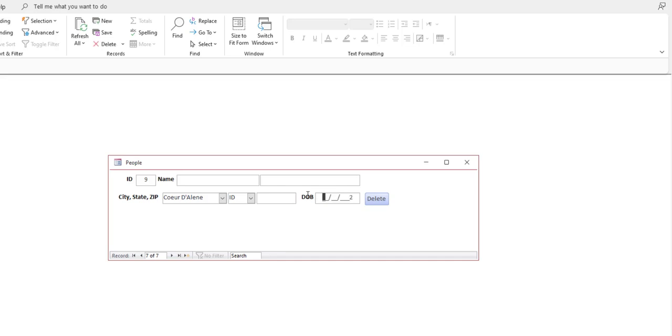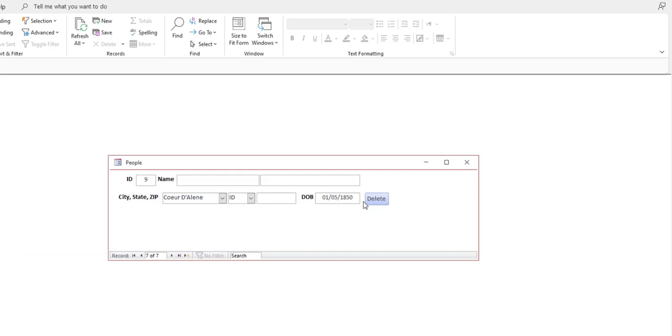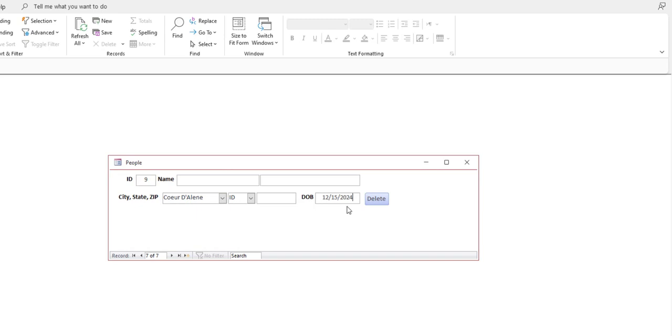If I try to put something, let's see, January 5th, 1850. See, now it won't take that, right? I can't put any wild dates in there. The upper limit is whatever today's date is. Simply, a date of birth can't be in the future. So 2024, again, it will reject that. So those are some other things you could do to kind of lock this down. Oh, better correct this.